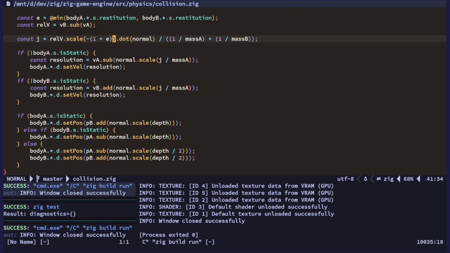And then we do a dot product against the normal, so that's against the axis of collision. That will yield some sort of magnitude, which is either positive or negative. And then we divide that by some sort of mass calculation.